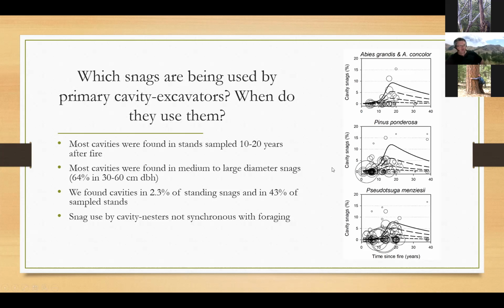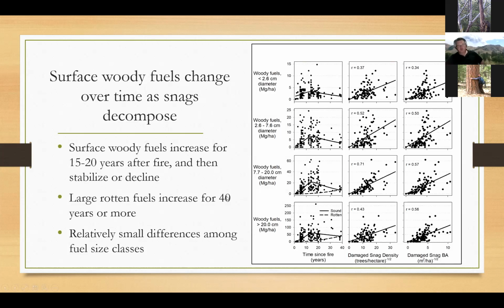And also note that, you have to infer it from this, but given that it looks like most of these stands are being used by cavity nesters in the 10 to 20 year range when they have soft wood, that's not the same time as most of the foraging for wood borers and bark beetles would be occurring. So you kind of get the idea that there's sort of a spatial substitution, that maybe while they're foraging on those newly created snags, they're living in older snags somewhere else, and then they'll move into these new snags while they're foraging somewhere else. I'm not a wildlife biologist, so if somebody's out there who can tell me I'm wrong on that, that is fine. But the data sort of suggests that there is that sort of temporal segregation going on there.